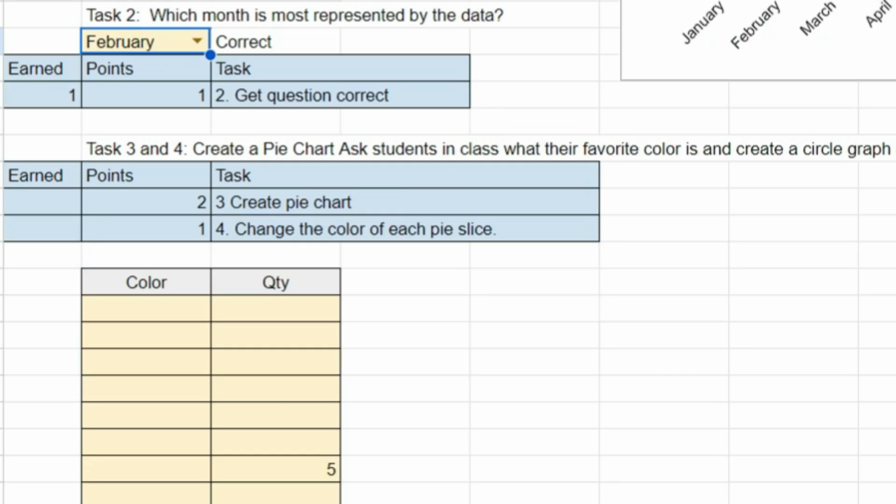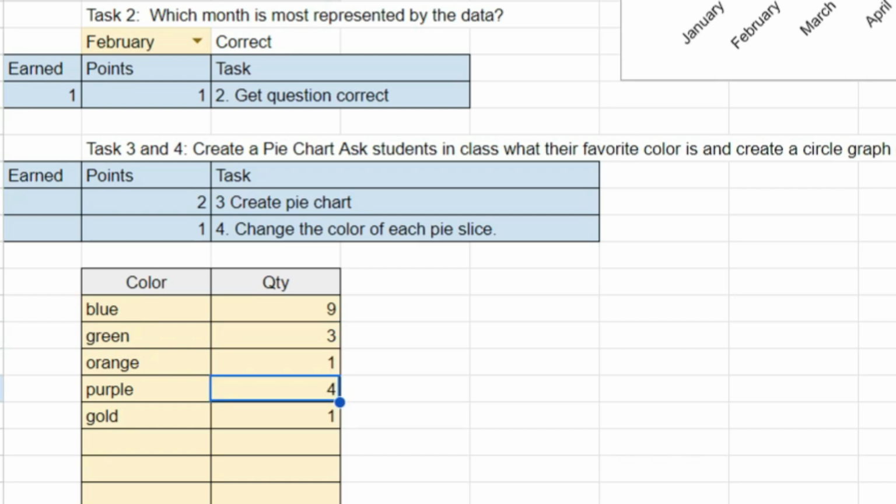Let's move on to the pie chart. This is going to be our favorite color graph. So let's say there was blue, green. Let's look at orange, orange, and then purple. And let's say someone said gold. All right, so let's say everyone, there's 5 people that like purple, 1 gold. Let's go 10 blues because blue is the best color. That's my favorite color. All right. And green, let's go 3. And we have, okay, 9.